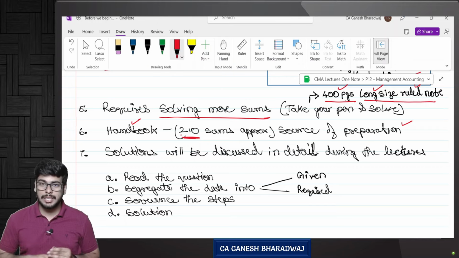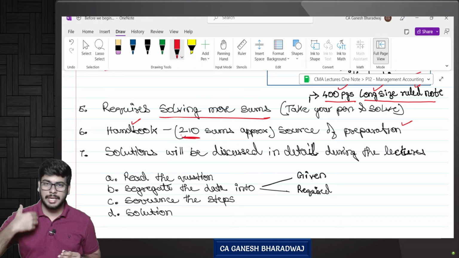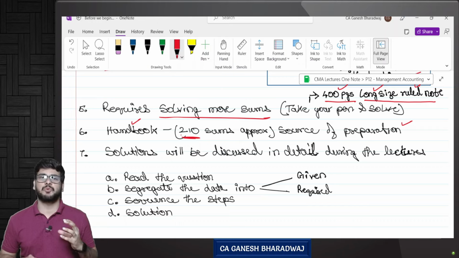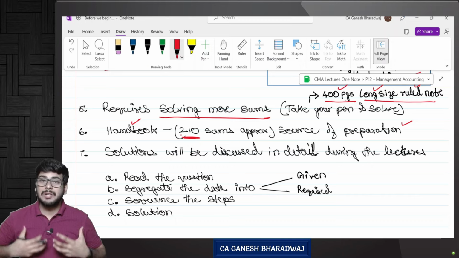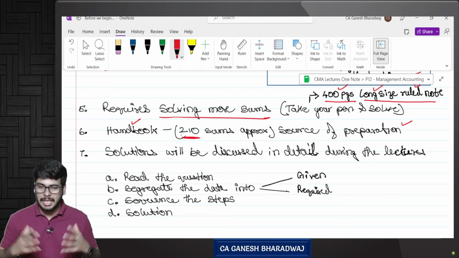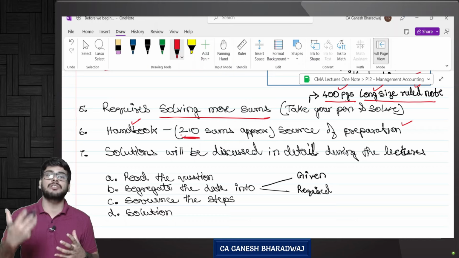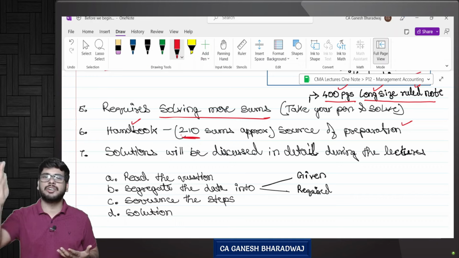we are going to see in this entire course series of lectures. In our lectures, the entire process is about learning things conceptually, applying the concepts by way of numerical problems, and I will make you self-reliant, so that any kind of question comes, you can solve the question on your own. You need not look at any source. You can solve it on your own and you can just check it.